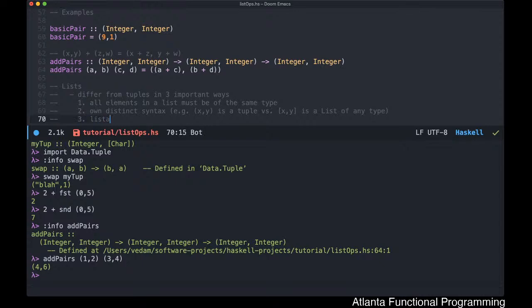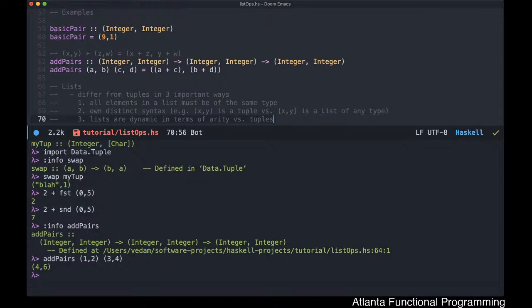The third difference between these two is that lists are dynamic in terms of arity. What I mean by that is the number of members in a list is not specified at the time the list is constructed.